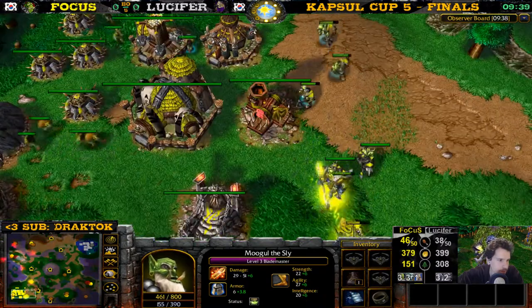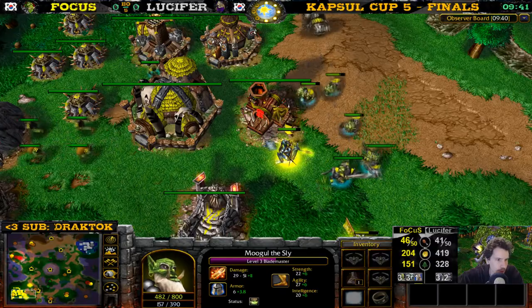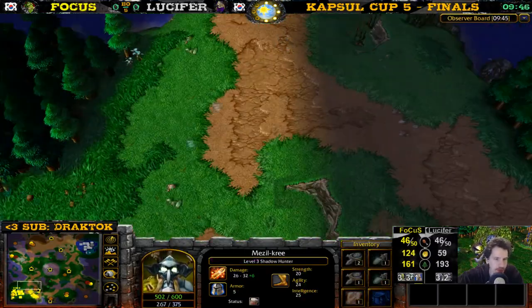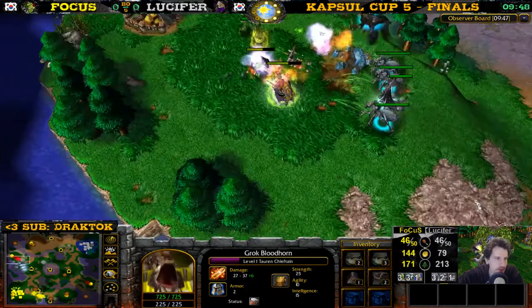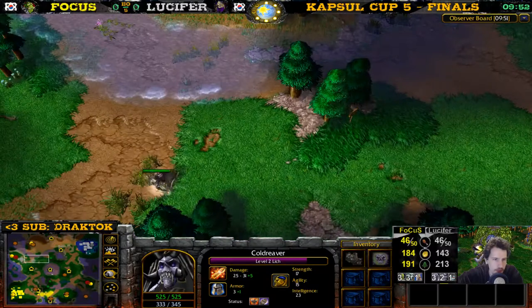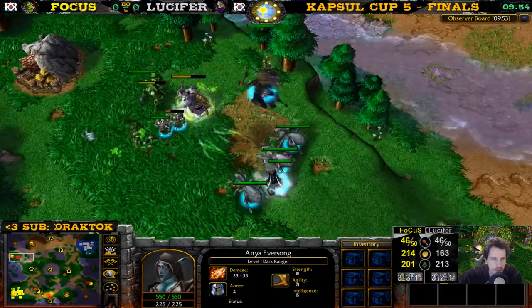A player's forces are under attack. There's the orb. He has so many one of mana stealings. Maybe he could sell those and go for an expansion. Meanwhile, Lucifer just going for some creeps. Sure. Do you have a third hero? Yeah, Dark Ranger here for Lucifer.